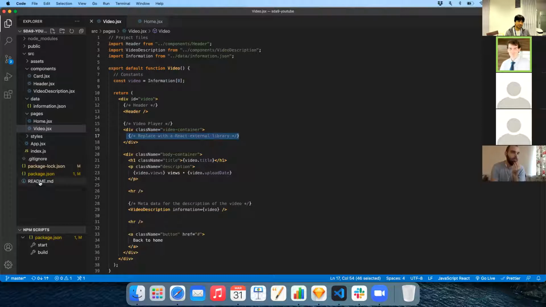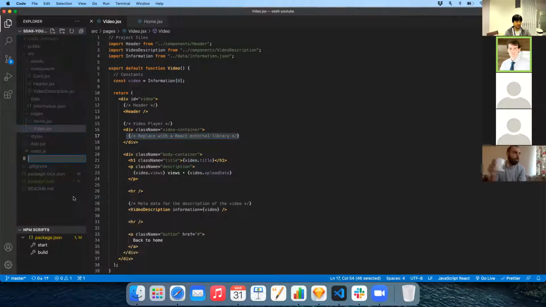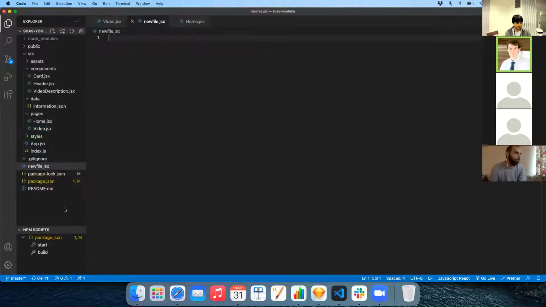Okay, now as you can see, package.json becomes yellow. Somebody was asking the other day why sometimes your sidebar becomes green or red or yellow. It's because each time you add a new file, for example, if I add a new file to the repository, new file.jsx, you can see it becomes green because this is a visual cue to tell you, hey, you added a new file to the Git repository.